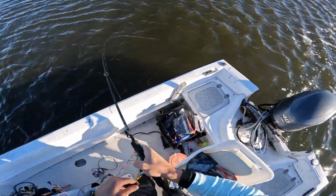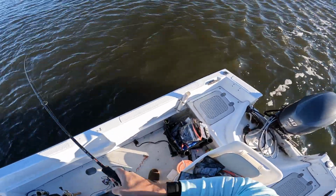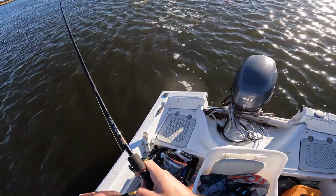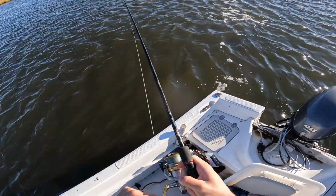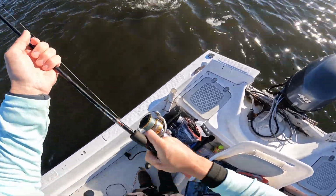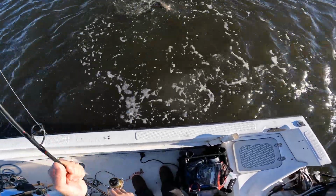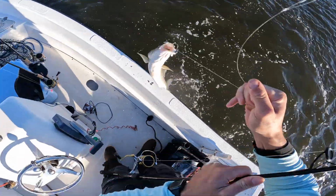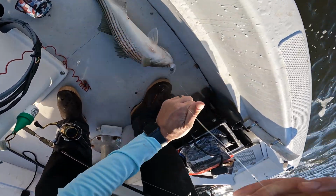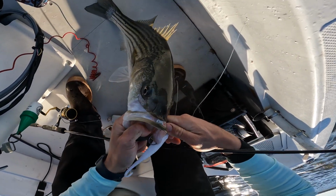Oh, there we go. Dang, that guy didn't even show up on the screen. It's funny too, sometimes these fish are just roaming. And people forget, man, they have tails. Oh man, that guy came straight to the surface. That's wild. Usually the bigger fish will dig into the current, while fish this size, which I would consider a smaller striped bass, will come straight up. And it's funny, man, that's actually not a bad bass, especially for jigging. Oh, he wasn't getting away.